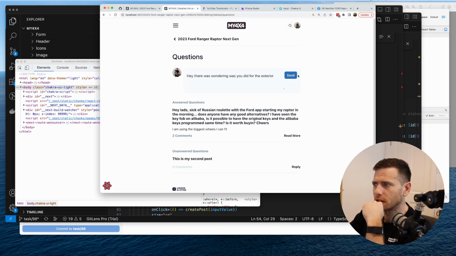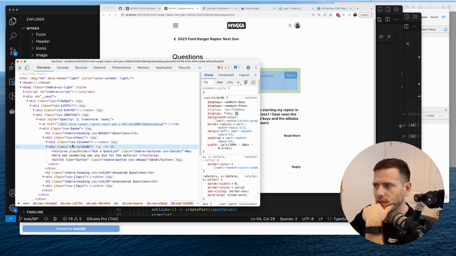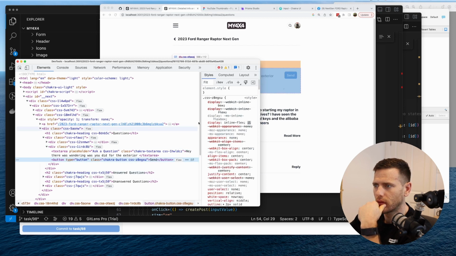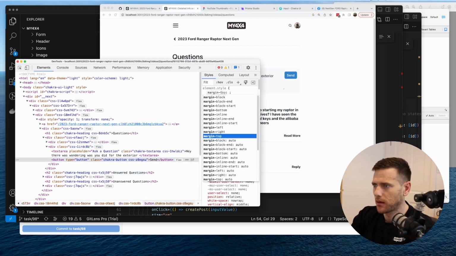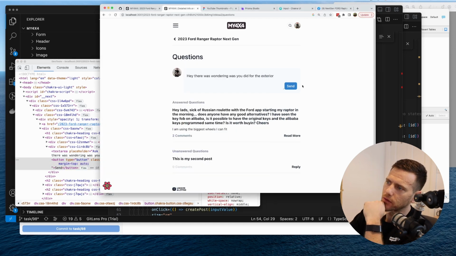Yeah, I think it's just this button feels funny being here to me. So what can we do here? I wonder if it feels better there or if it feels better at the bottom.